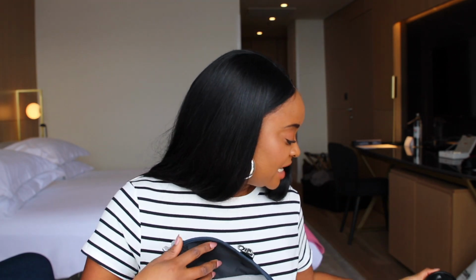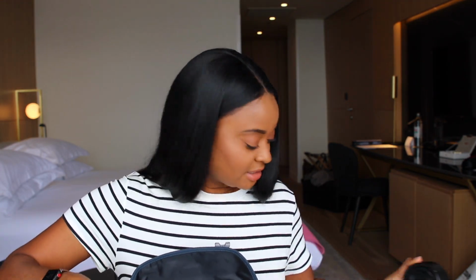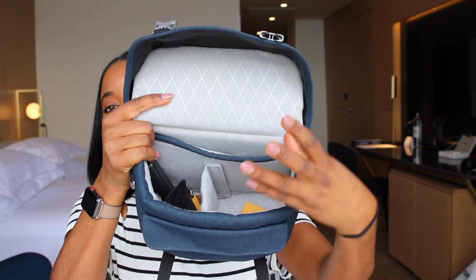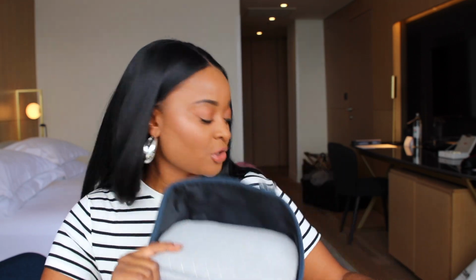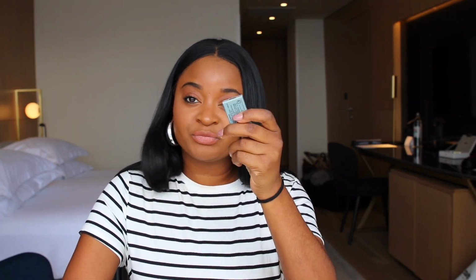So those are the 3 lenses that I take with me, and I normally put all 3 of them in here. So I put the 2 big ones side by side. I'll show you inside. I only have one compartment. I put the Tamron in there, the Sigma goes in there, and then the nifty 50 sits on top. I also pack extra batteries for the 80D, extra batteries for my G7X.